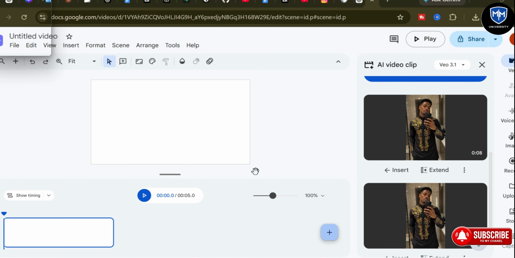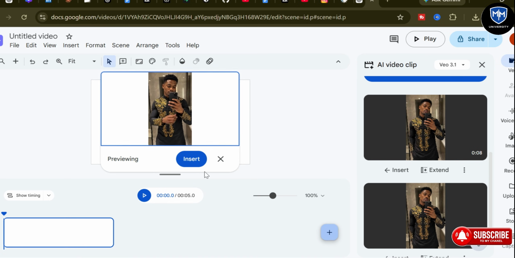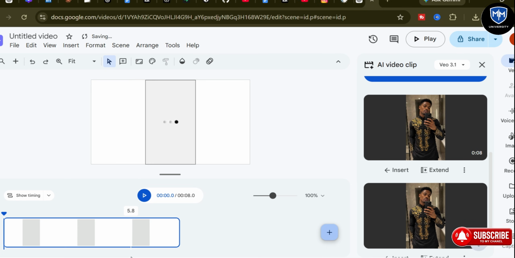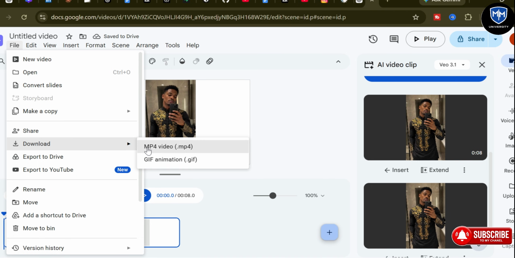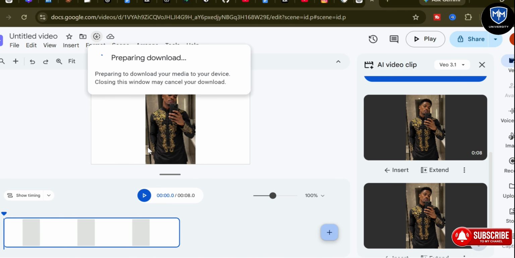Now that's the first one. As you can see, it has an error. Let me see the second one. The second one is actually good. So first I will select this one. So I'll select this one, then download it. I'll come here, download it, because I'm going to edit it on CapCut and I want to show you how to edit on CapCut, and then post it on your social media platforms.